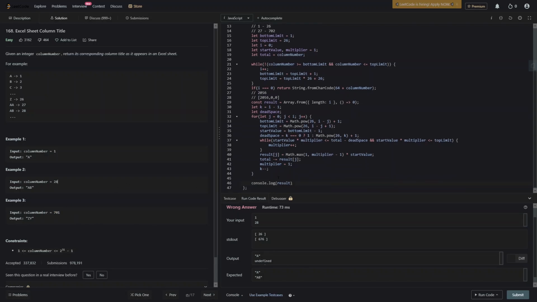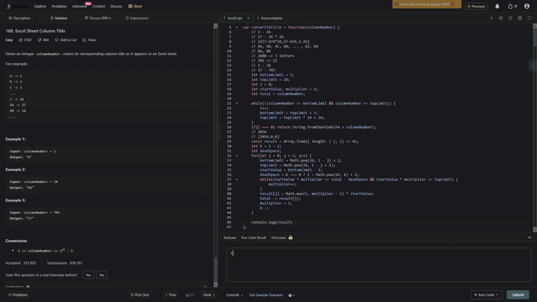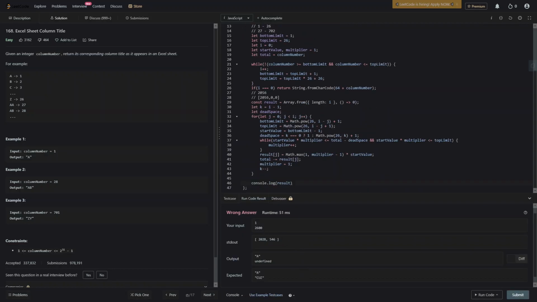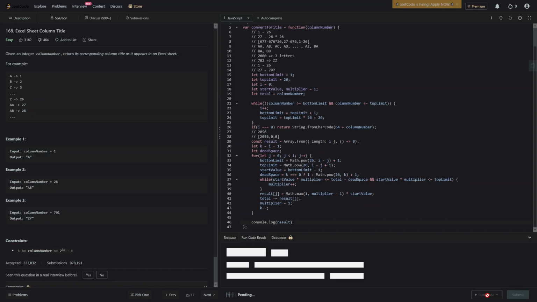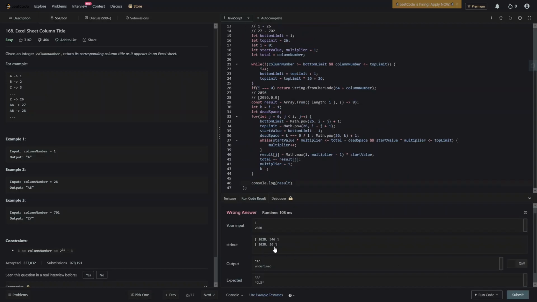No, we didn't. We just don't have an intricate enough input. Let's give it 2600. Yeah, there we go. And let's give it the one that we were talking about, 2055. You see these two numbers?